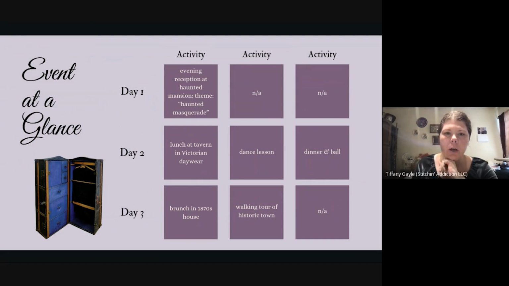That's one of the things that we'll talk about in another one of the workshops: how to create a different look without necessarily having a whole different dress. Because especially with 1840s, these dresses were one piece, connecting the skirt and the bodice. And that's a lot of dresses if I wanted a different dress for each thing. I would have to have 1 to at least 4 different dresses if I wanted a completely different dress for each one, which is a lot of dresses. So that's what I'm going to be talking about: how to change up your accessories and different things to wear the same dress, but create a really different look.